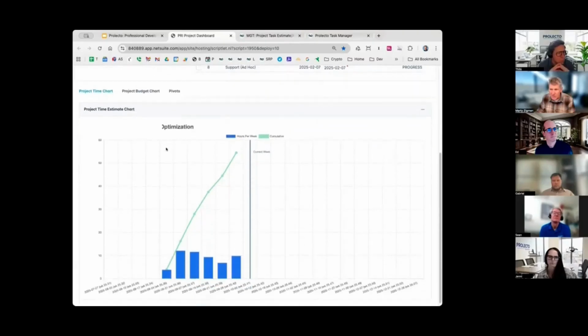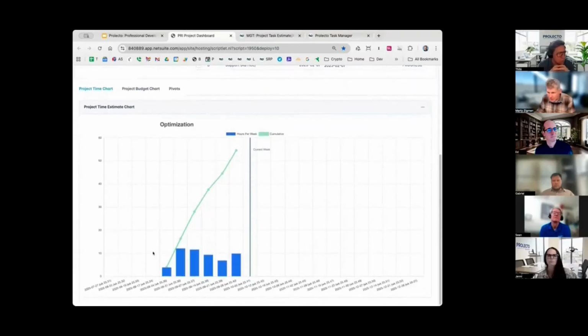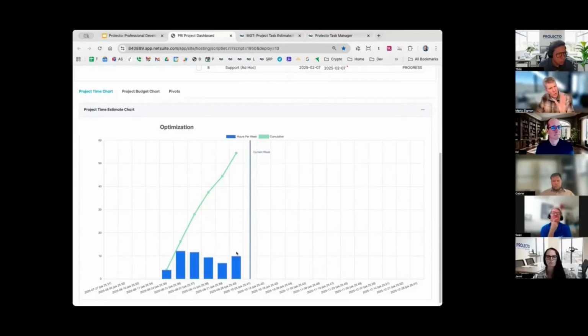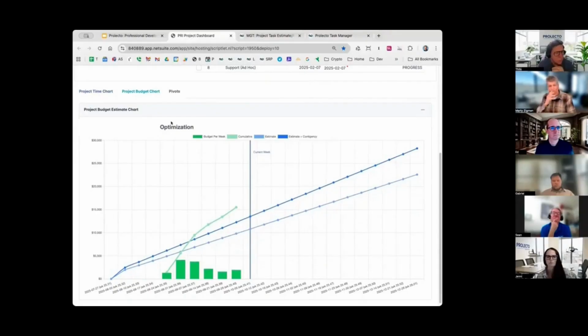And you can start to see something here, which is the hours per week that we've worked, cumulative, and where we are on the timeline. So I can start to show a timeline of how we're burning hours week by week. Another way we can look at it is this way here. I can already see just from the chart where we're having some trouble because one of the things that we can see is that we have an estimate here, a straight line estimate. We have a contingency factor there. And what we want is, over time, we want this line to be ideally under this or in between here.